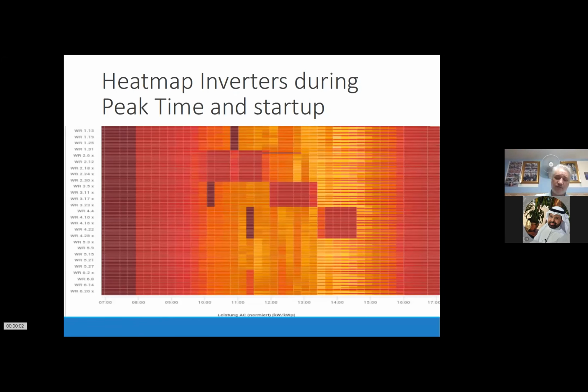Also the heat map of inverters, which is used in the UK, Netherlands, also in Pakistan in some systems, if it's available, is quite nice because you can see the shading and the leakage currents. Some of the inverters don't start up and produce less all of a sudden, or infiltrate other inverters, or the sun goes up or down. So you can have different shades.